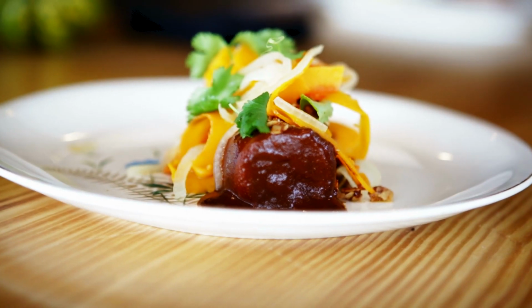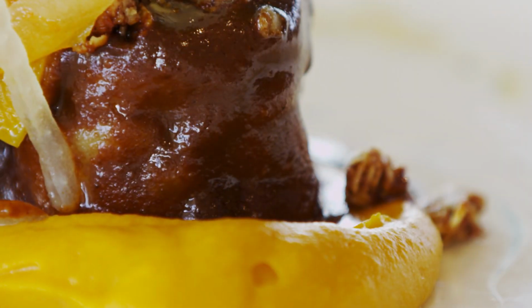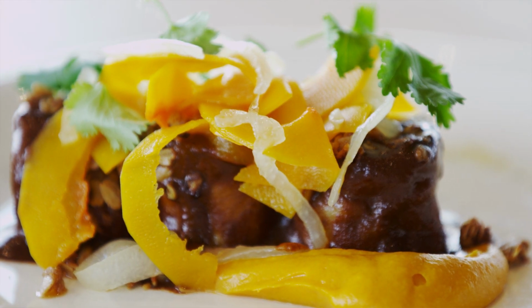We cook food that we like to eat and hope that enough people out there enjoy it as well. And that's really what it's all about. We draw influences from all over the place and try to just stay true to the ingredients.